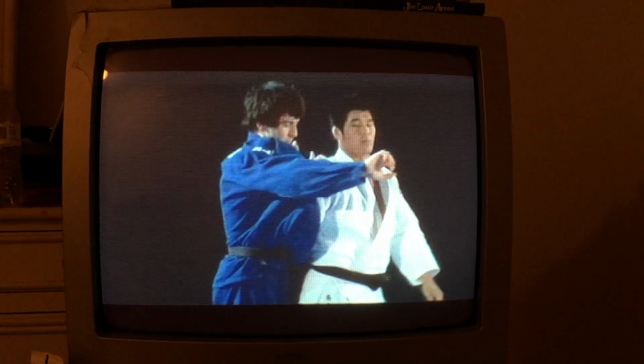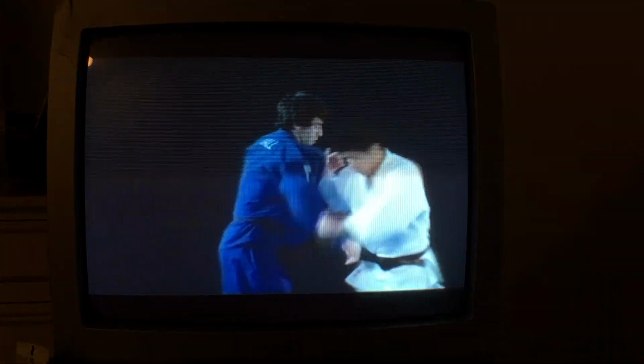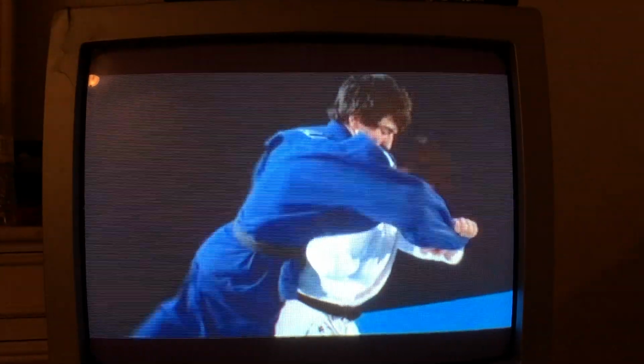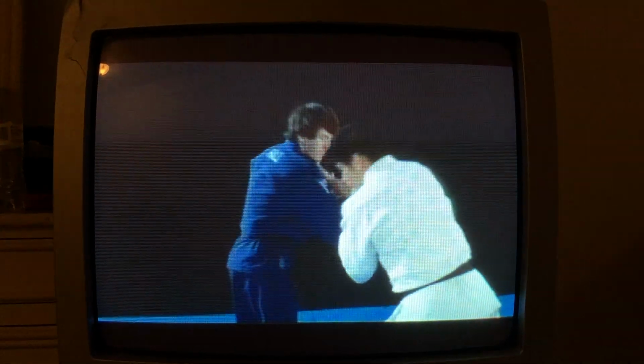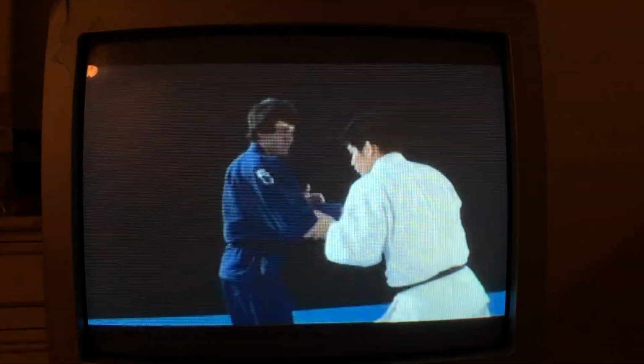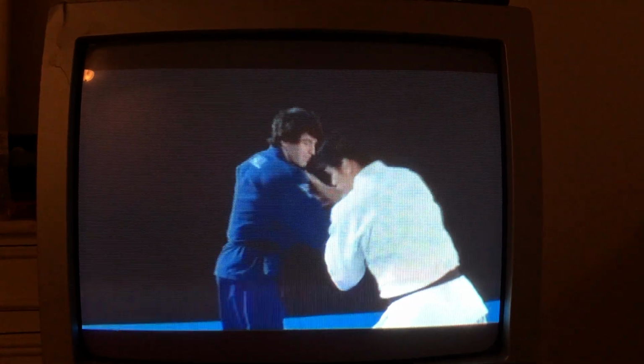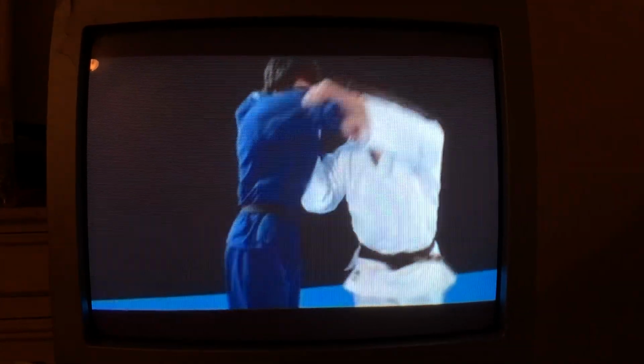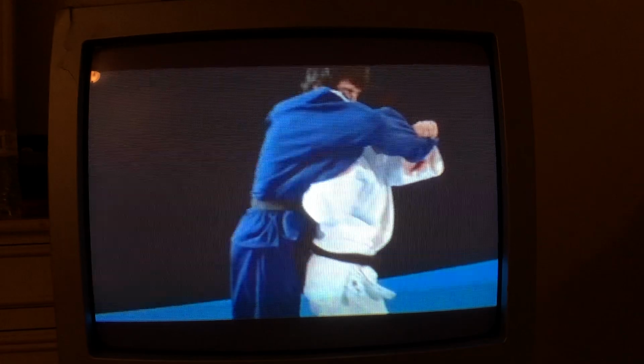One of Inui's attacks on the right side is Seoinage. Once happy with the right sleeve and lapel grip, Inui moves in to throw. This Eri Morote Seoinage is initiated by Inui pushing Uke's right arm across his body to get a reaction in the opposite direction. He then draws Uke's arm and lapel outwards and drops in under the shoulder to throw.